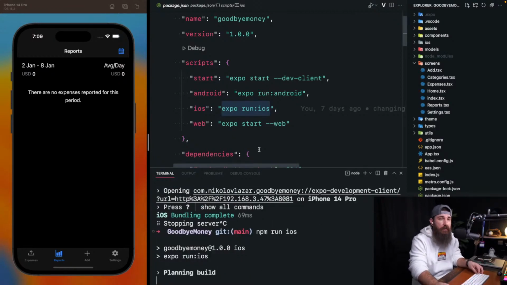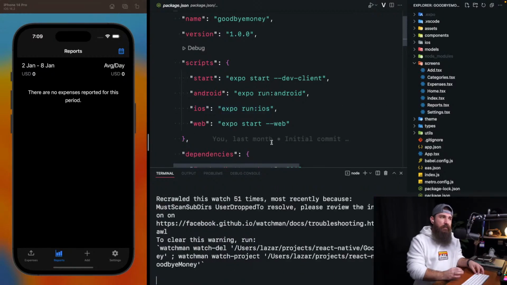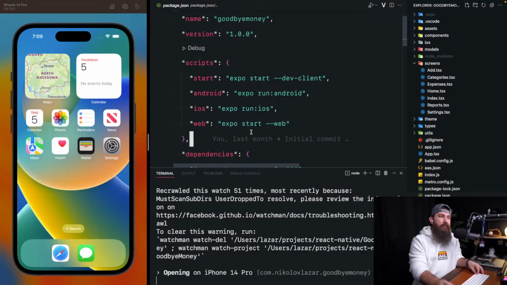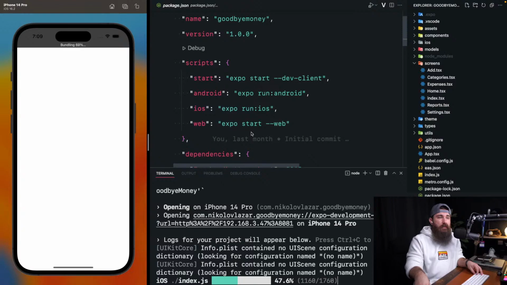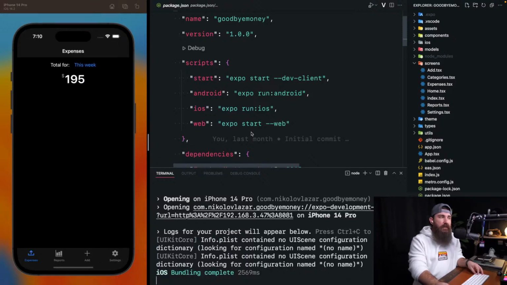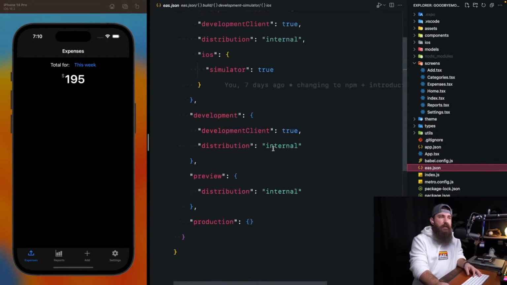Oh, and by the way, we switched over to npm. We had an issue with yarn. We used yarn previously. I'm not sure what happened there, but I switched over to npm and the module resolution got fixed. I think it was the version of the npm as well. So yeah, I got it working by switching to the EAS or the development client or the dev client of Expo, because we have some more additional stuff going on now, and created this little file here.